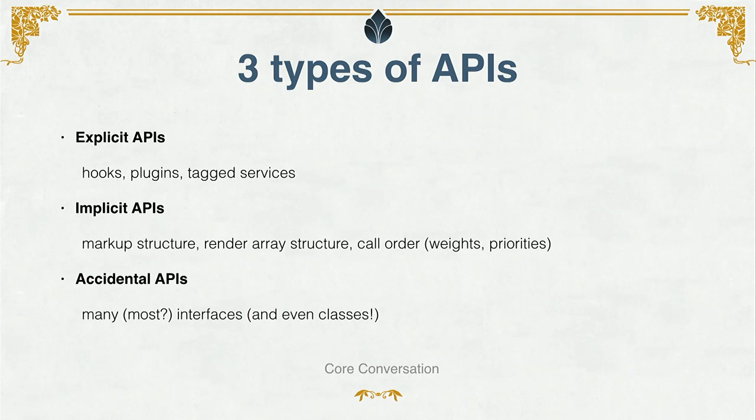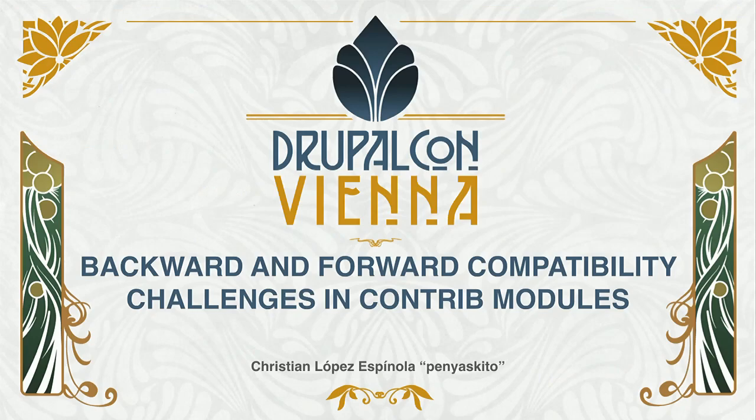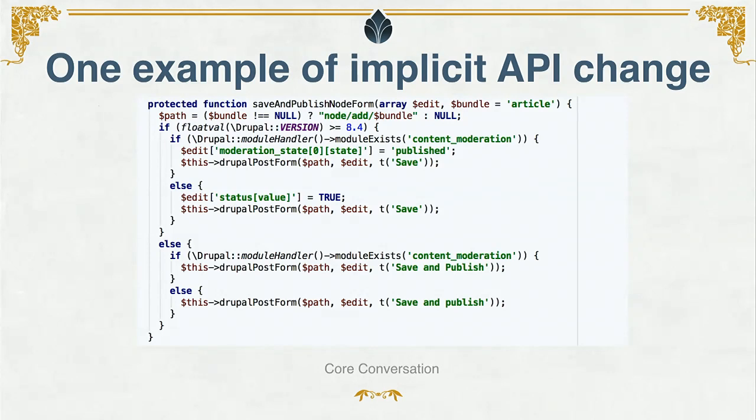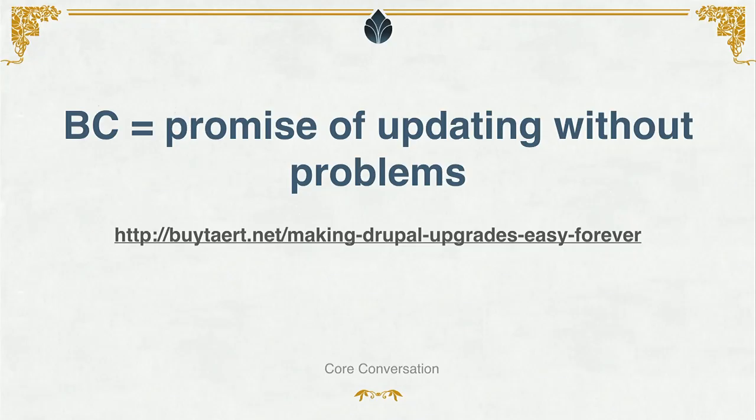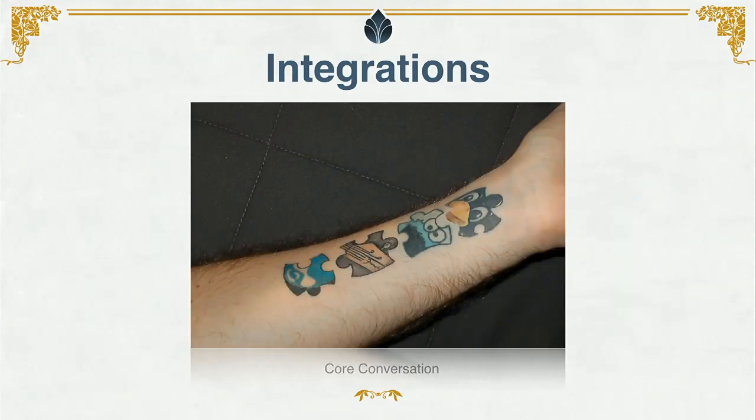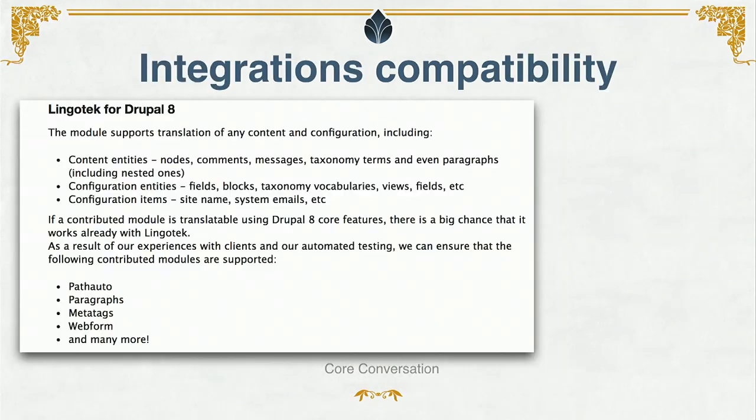So how do you fix that problem? I don't want to keep having to update my project page saying use this core version or use that core version. So how would you go about that? So one way is you can, in your info YAML file, say the minimal core version you support, or in your composer JSON. So this can prevent people from actually installing it.